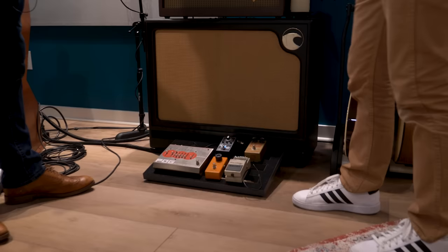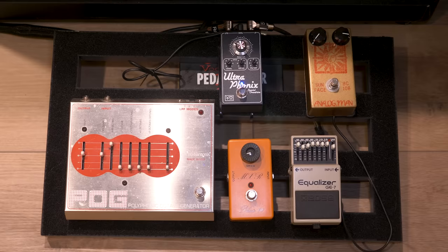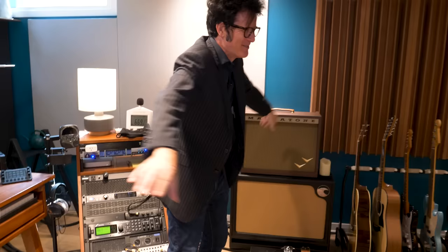Great. I love a POG. I've never owned a POG, and I always play with them and think, I should buy one of those, and forget. Yeah, that was my sound. Back in the day before I had all this, I had a refrigerator-sized pedal board, because that's what you did 15 years ago. People used to think I was a keyboard player because I'd show up with my pedal board in this big red Ericsson flight case, and they'd say, oh, you play keyboards, and I'd put it down, and it's just all pedals. I still have it. It takes up almost the entire closet over there.